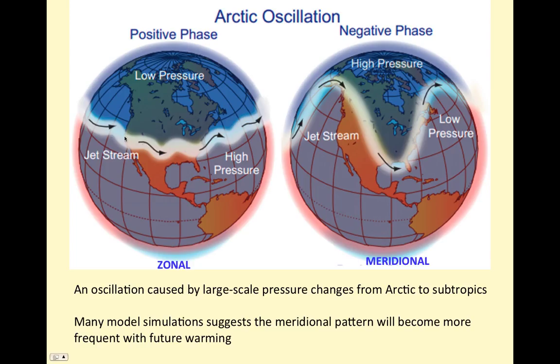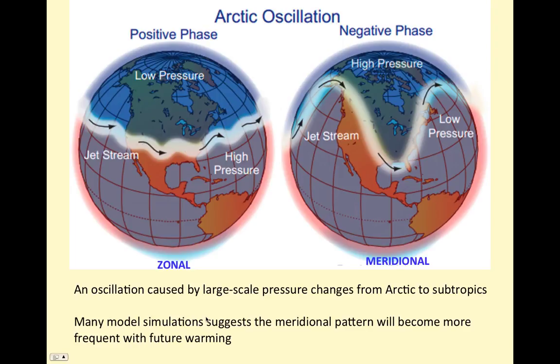This flip-flop of the jet stream being more zonal, with nice, quick-moving, vigorous storm systems coming through, to being more meridional, where it's kind of locked in position with these big, high-amplitude waves. These waves can really lead to persistent weather. You know, this area over here is going to have a southerly wind, persistently warm for that period of time it's locked in, and it could be half a season or more. And this area over here is going to be consistently cold as they have a north wind. This Arctic oscillation is another one of these natural variability modes that happens in the planet.